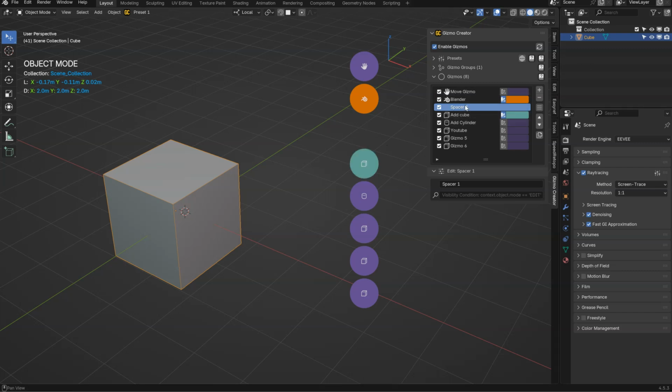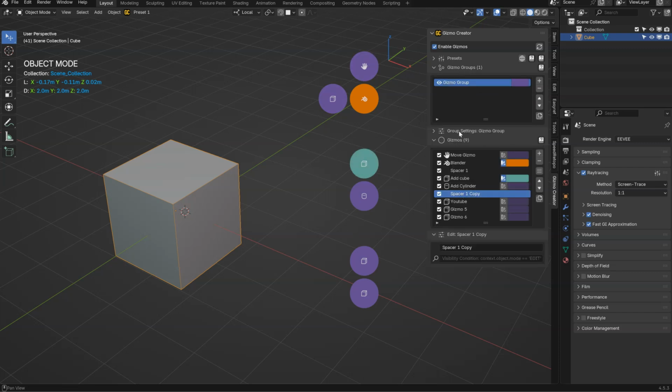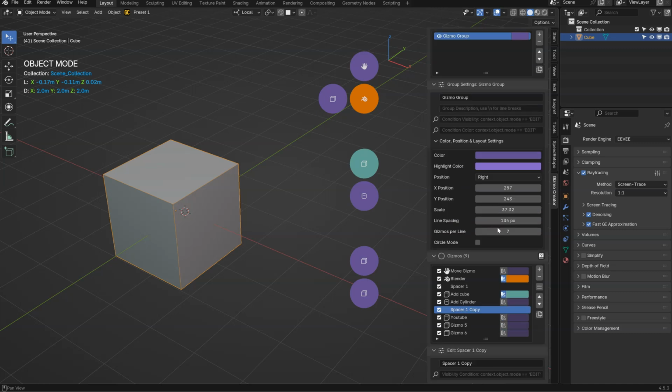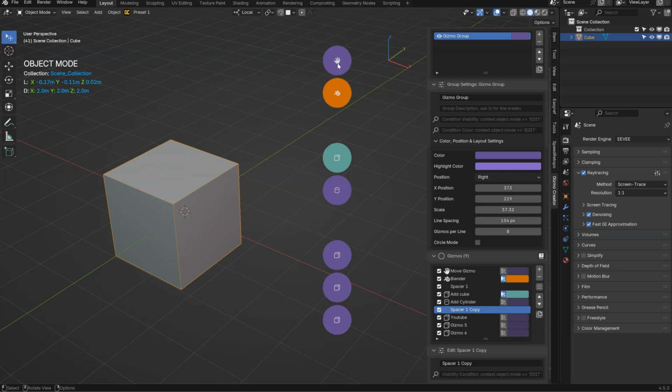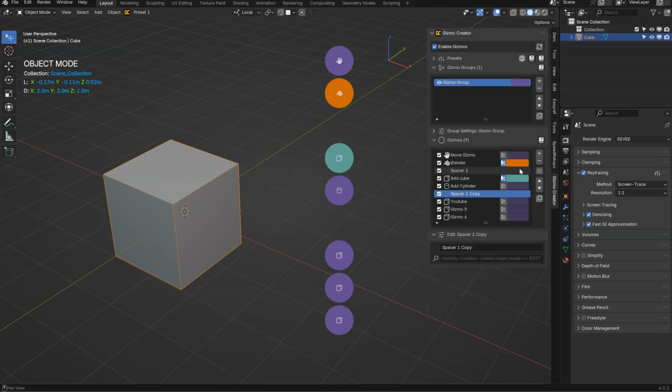Okay. Same, you can rename the spacer. You cannot add an icon because we don't want to see an icon or a circle here. You can duplicate a gizmo, like that. This is a new spacer, I just duplicated it. And if we have this result, it's because in the group, as you can see here, I have 7, and if I add 8, I will have this result, okay? So take all of this into account.